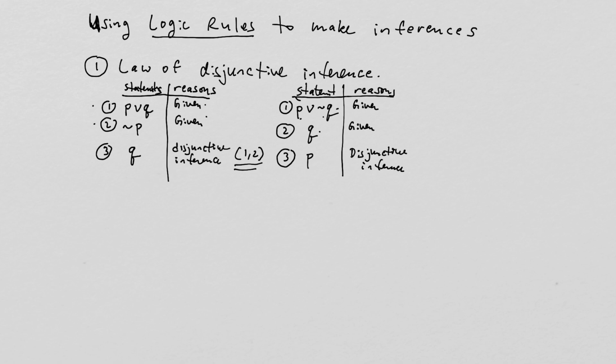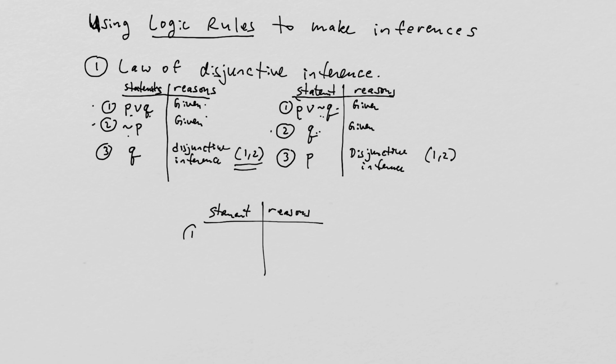So in both of those, we're told in step 2 that one of these two things in the or statement is false. In this one, we're literally told P is false, but in this one we're told Q is true, but not Q is in the or statement. So that second one didn't look like it was disjunctive inference, but you could use it. And I want to show you a third thing before I go to the next. Just good practice to write parentheses and all the steps that were involved in the disjunctive inference.